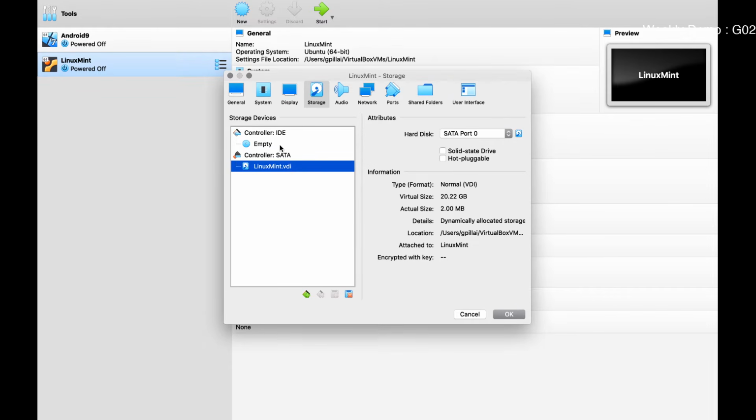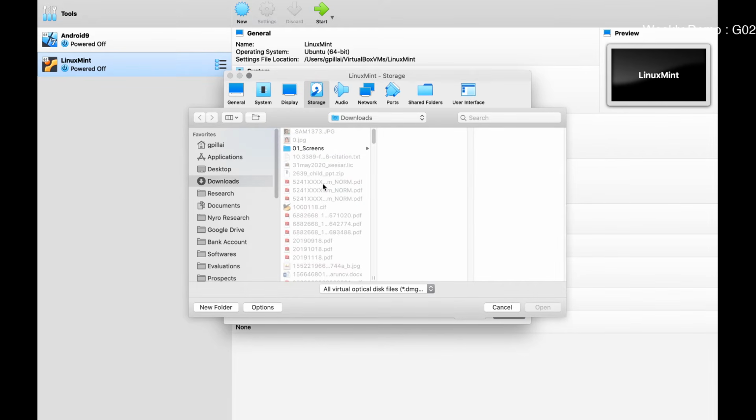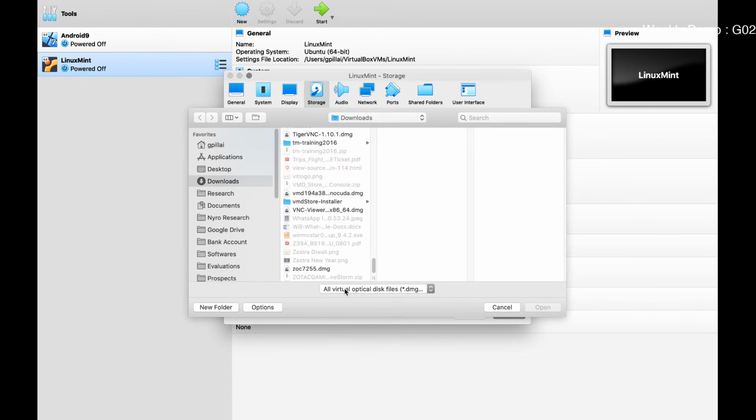Maximum is 20 GB. Now coming to the IDE control, because we need that ISO file to be attached in order to install it. So we just click on empty and click on this disk, and then choose a virtual optical disk file, and then it goes to your downloads, and then you can choose whichever files.